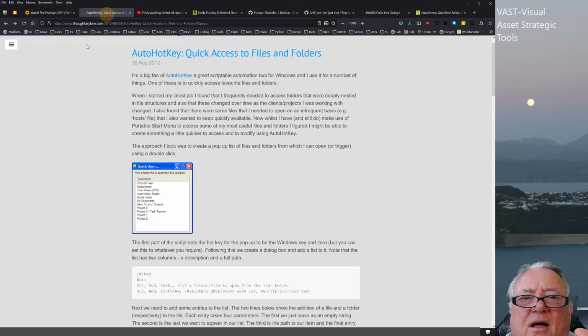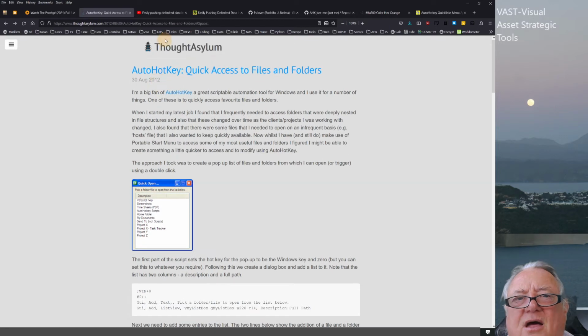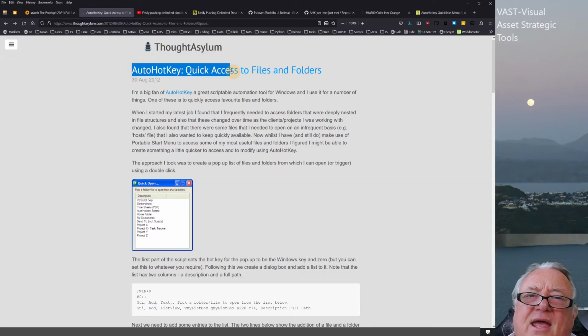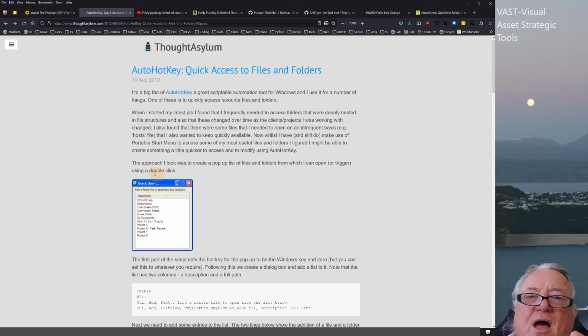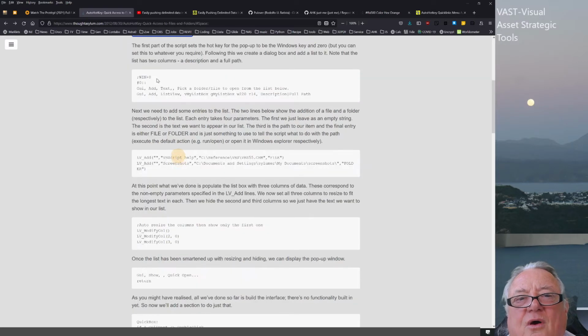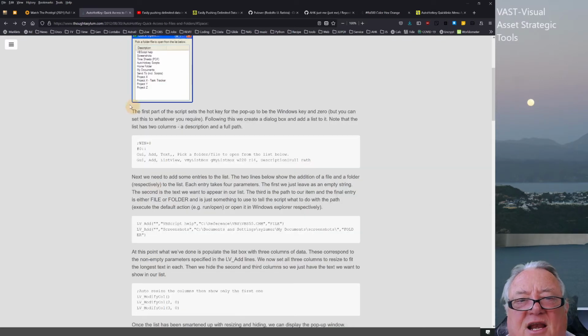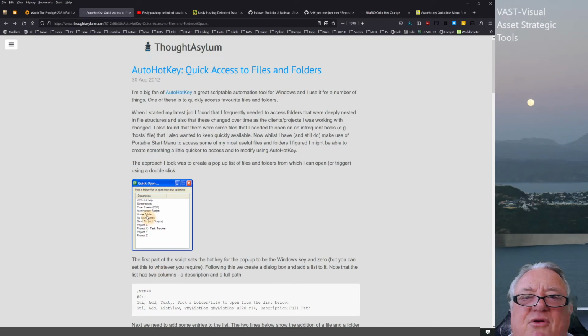So this is where this quick access, I came across this gentleman, Thought Asylum, who ended up with this one here, and it did exactly what I wanted to do. Well, it didn't do exactly, but it's got all the principles right, and it uses file list view. And so what you can actually do, you can add a whole lot of names with a bit of information into here, and he ended up with all of these, and then these are clickable. So when this comes up with this GUI through here, if you click on one of these, like this home folder, it opens up Explorer and then takes you to that home folder.